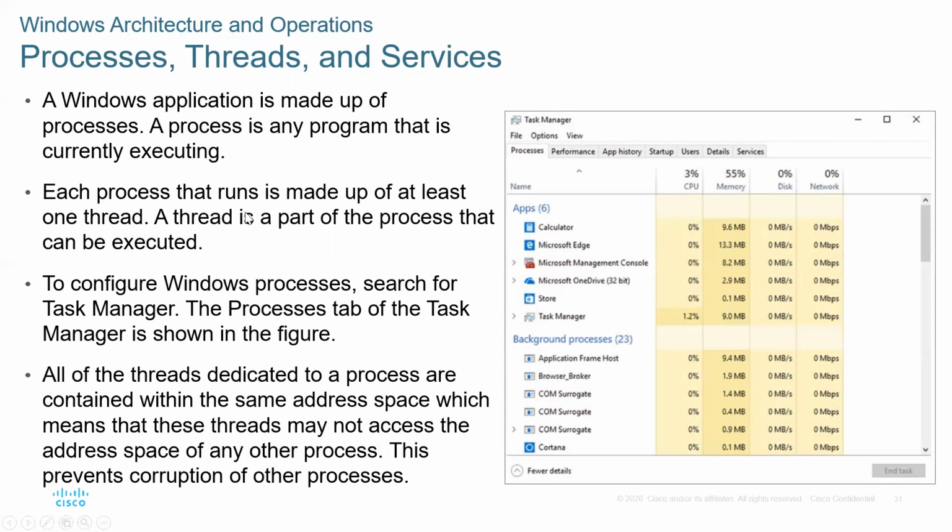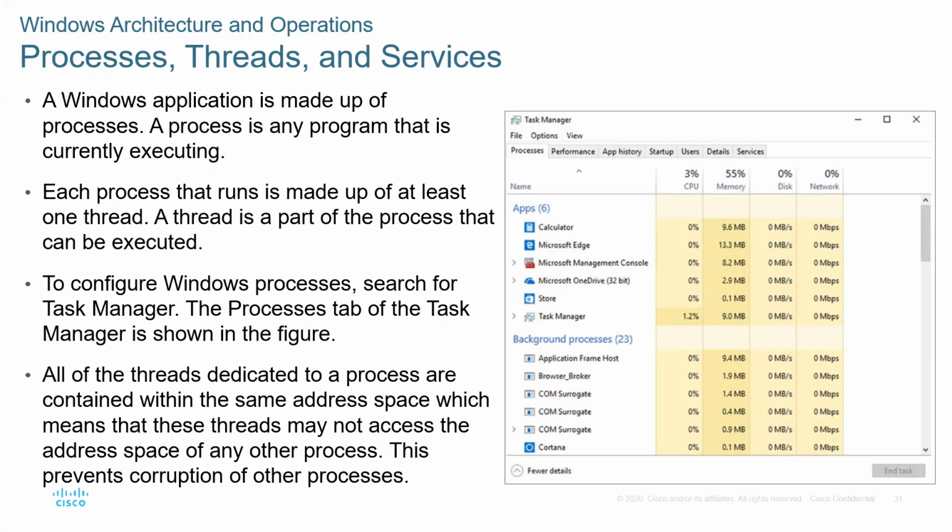So if you have a multi-threaded application, what that means is that it's broken out and can complete multiple things at once, versus a single-threaded application where it has to go crunch data, make you wait, and then come back. Multi-threaded applications allow you to do multiple things at once. It's the easiest way to explain that.